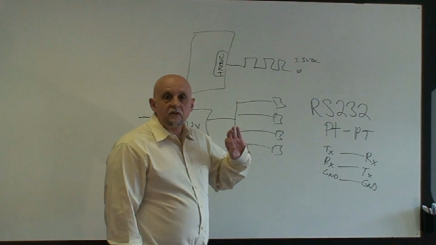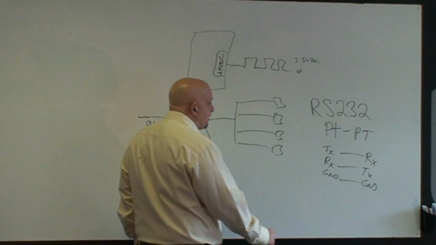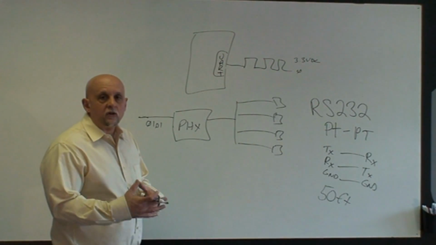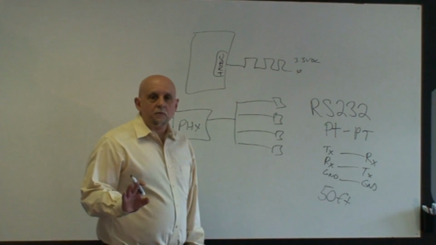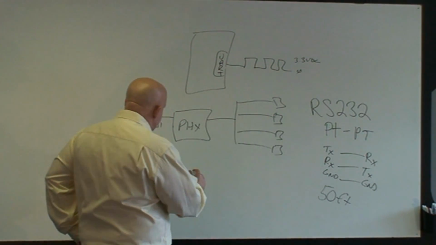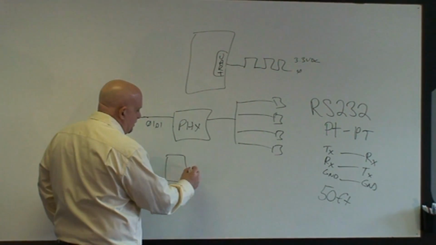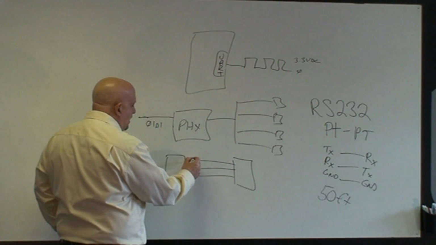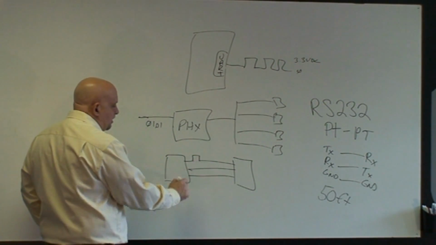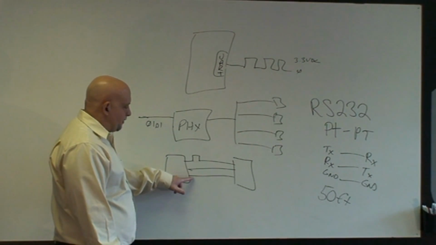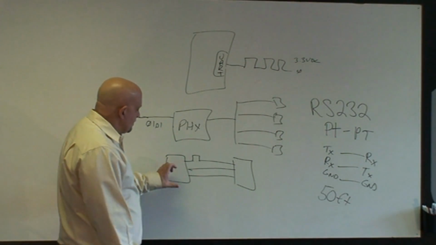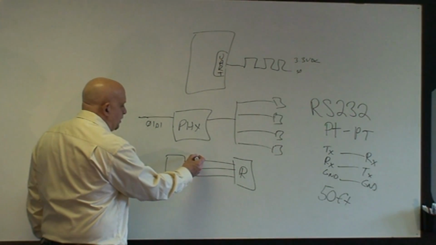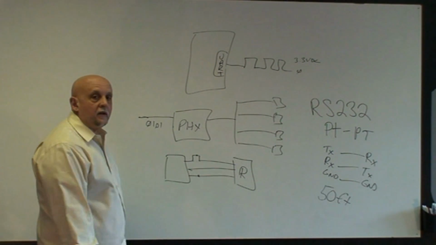The transmitters are generally designed to only go maybe 50 feet. Another characteristic of RS232 is that we're talking about short distance communications. Here's the big problem that you have with RS232. We've got one device here, another device here, and we connect up these three lines. If this device is sending a one out, that's referenced to the common. So essentially, the receiver is going to measure the voltage between here and here. Fine. You say that's fine.